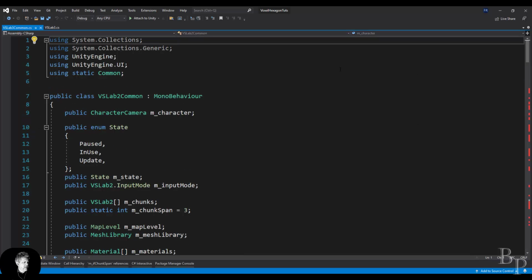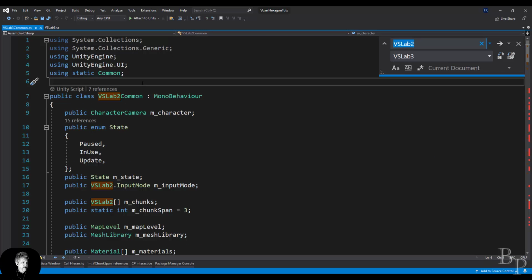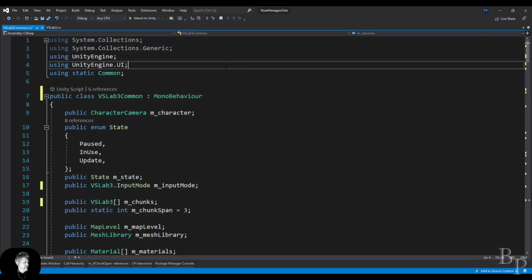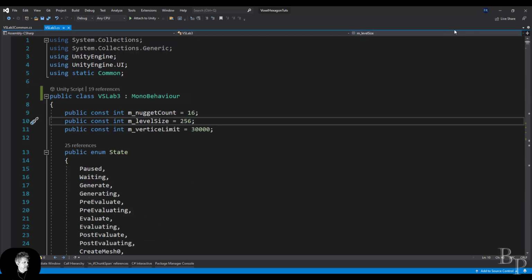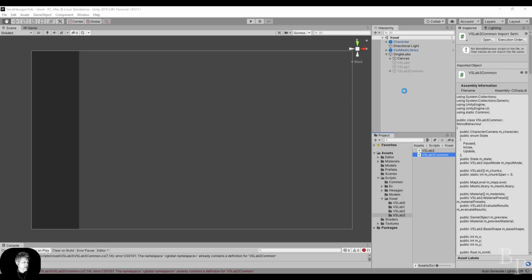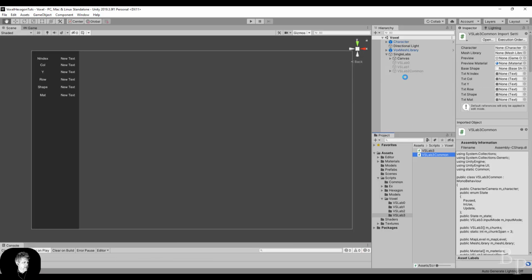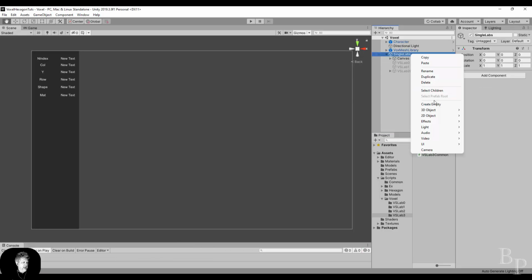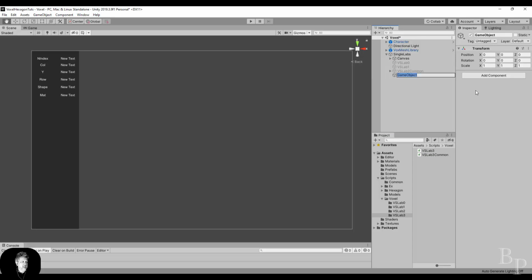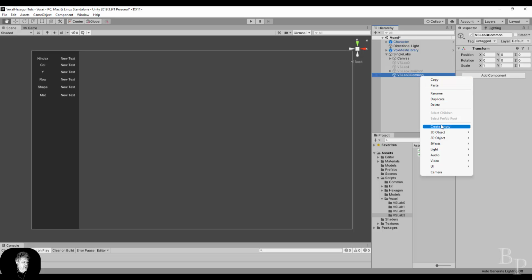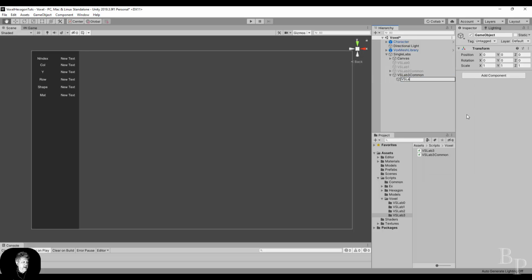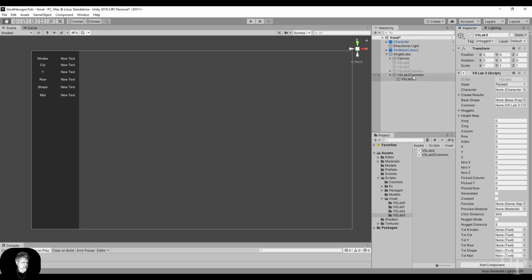Jump over to Common, click up here, Control H, and do it again. Right click on single labs, create an empty, name it VS Lab 3 Common, create an empty underneath it, name it VS Lab 3, and drag their scripts on top of them.